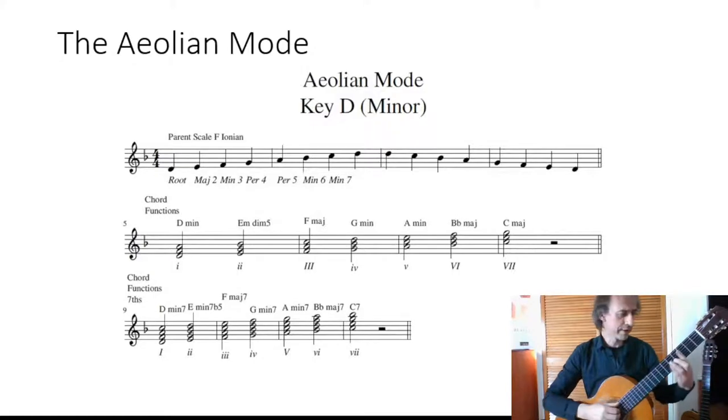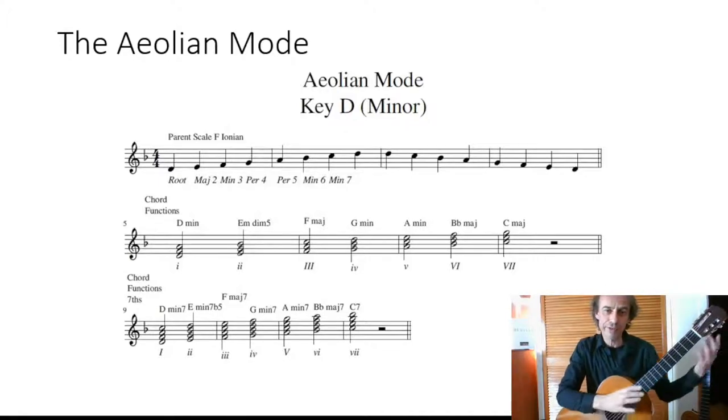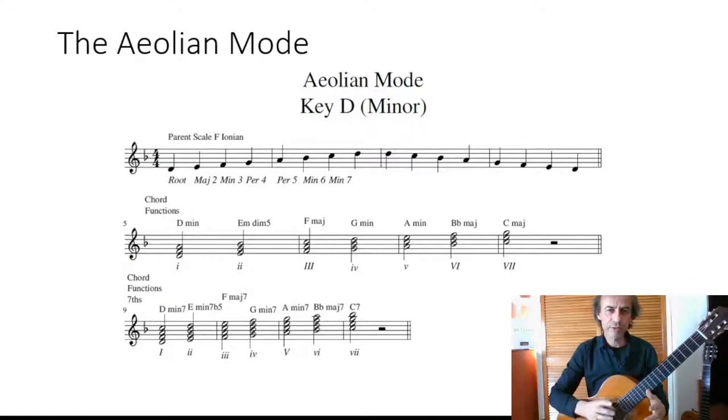And you have to be careful, because if a song really is in the key of D minor and using the Aeolian mode, you could very easily confuse this with cadences after the dominant chord. If you were really in the key of F major, this could be an interrupted cadence going into D minor, as in it's like a surprise element. It's like saying, haha, we're not going back to the one chord of F major, we're in D minor. So you do have to watch for this. Some songs are quite deceptive that they're actually in the key of F major.